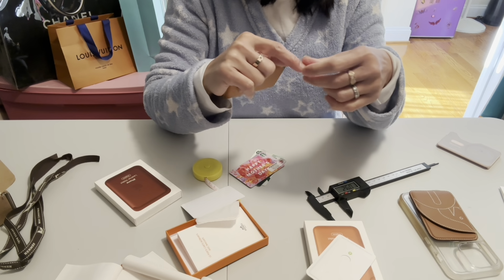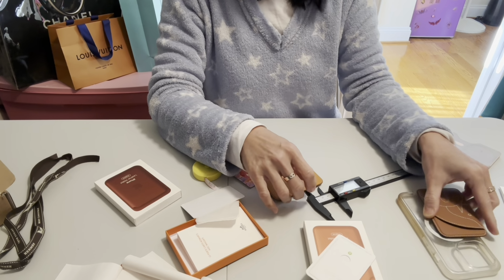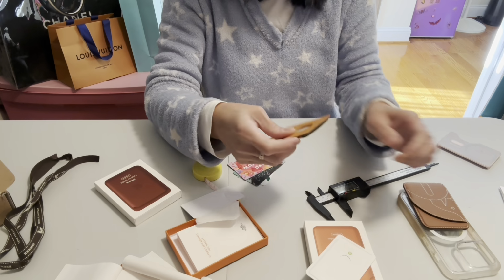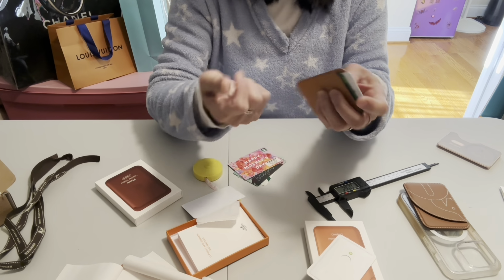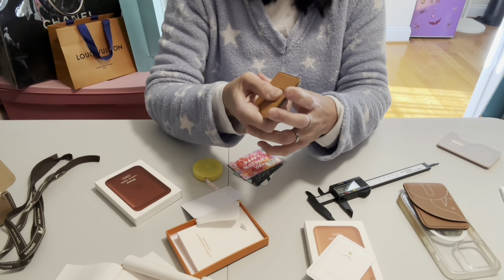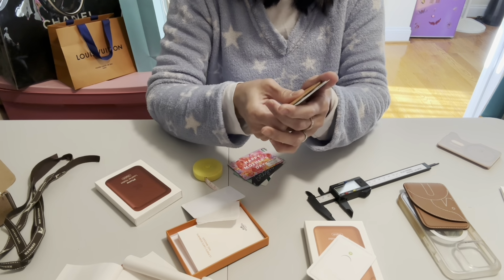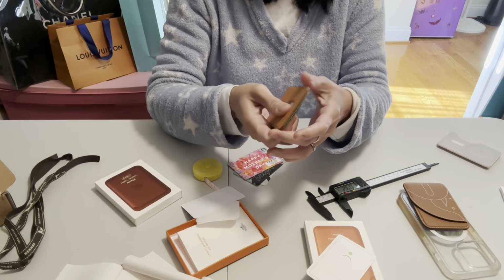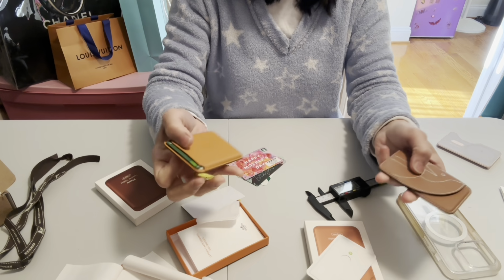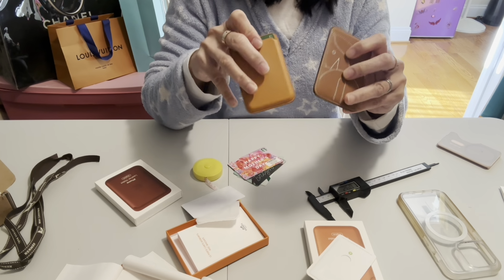Sometimes if you have a long nail, I don't have long nails, but if you do, it will be an issue because you will damage the leather. But if you don't have long nails like me, this will be fine. But this one, I like the Apple. I wish that Hermes did the finger slide like this, so that would be better. But that's how it is, the same size and same thickness, and the pocket is the same.